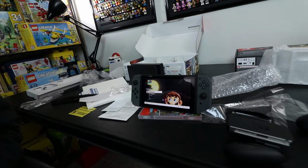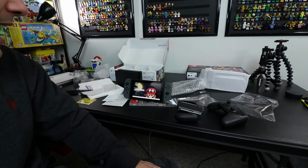And again, that is the reason that I bought this. So I have a lot of options when I play video games. I feel like I'd be more inclined to play games if it didn't require me to be sitting in front of a TV with a controller every time. If I can just be laying around, play this while I'm on the couch, play it when we're on the go, play it while I'm riding in the car, wherever. I think that'll be really cool, and I'm excited about this, especially for the price that I got it at. I'm glad that it wasn't a scam and there was no problems here.